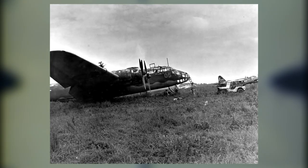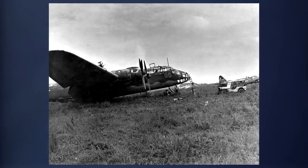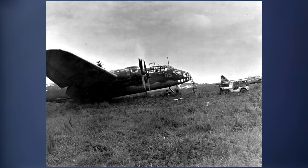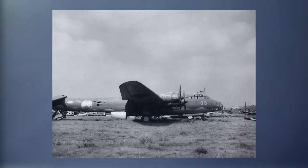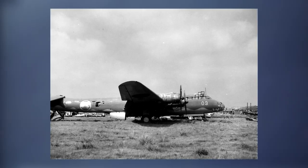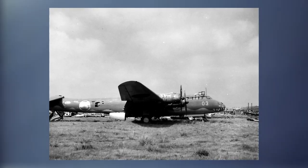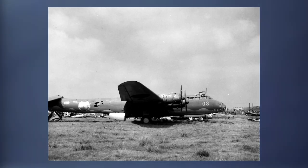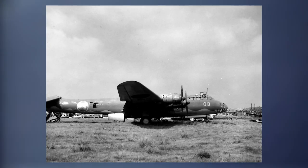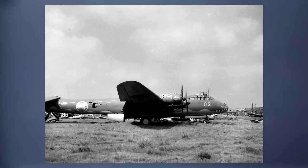Two additional aircraft were modified to retain the Mitsubishi MK-4B Kasai 12-series radial engine, which produced 1,530 horsepower. This proved successful, and the remaining two unaltered airframes were equipped with the upgraded power plant, receiving the designation of G5N2. Production halted at six examples — two of the G5N1 variant and four of the G5N2.